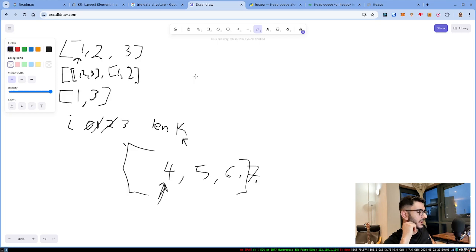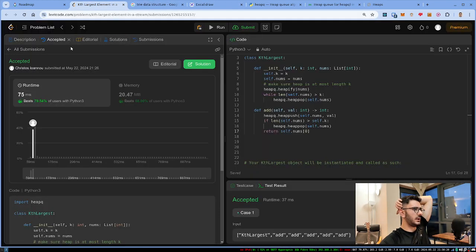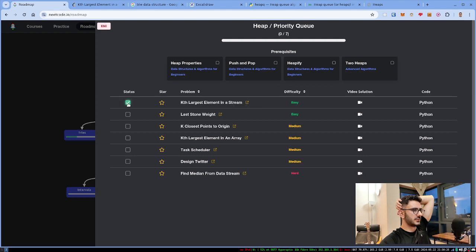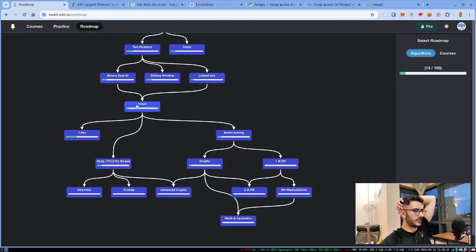We wanted the kth largest, so we used the min heap of length k. Yeah, that makes sense. I got lost there. Min heap. Yep. Okay. Just gonna mark this as done. Move on to the next.